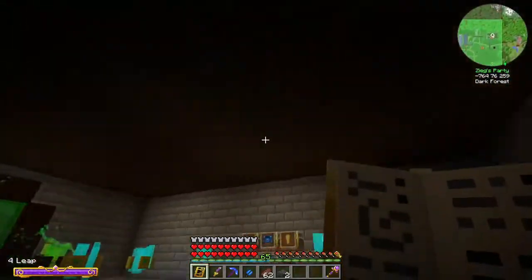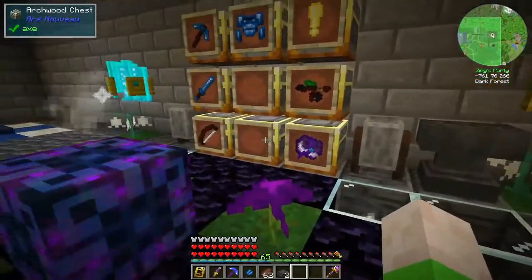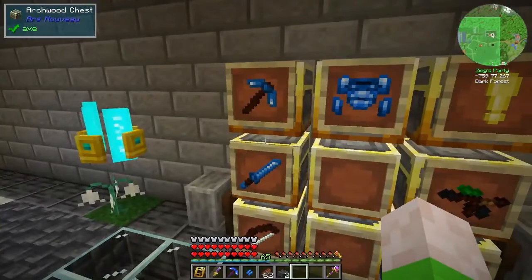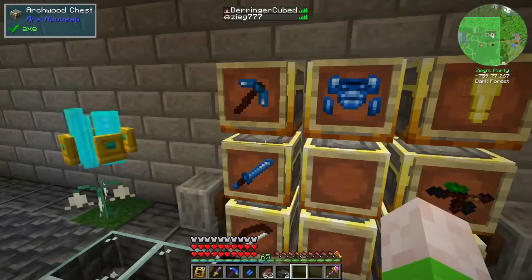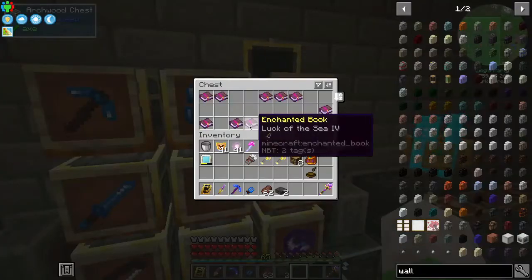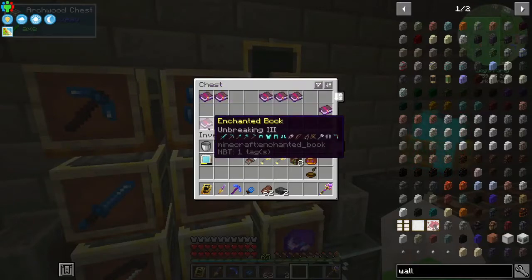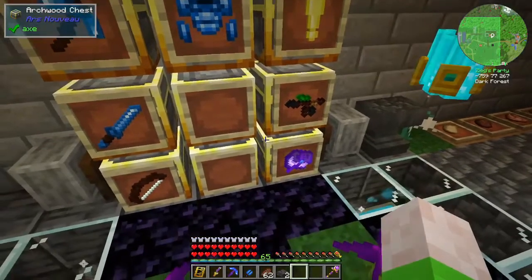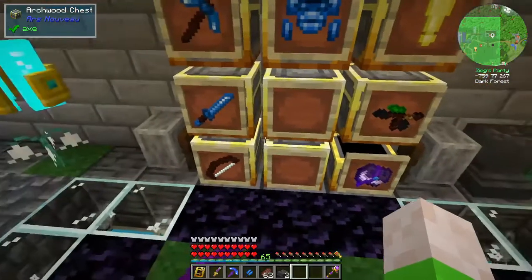It's a little bit dark. I need to figure out lighting in here, what I want to do. And then also off camera, with help from some other people on the server, I want to say Amurin, I think Derringer's the only one online right now, we had gone through and compiled all of the enchantment books that we have. So we got Mending, Unbreaking 3. We're also trying to collect a bunch of these ancient tomes. I've combined them to the ones that we have.